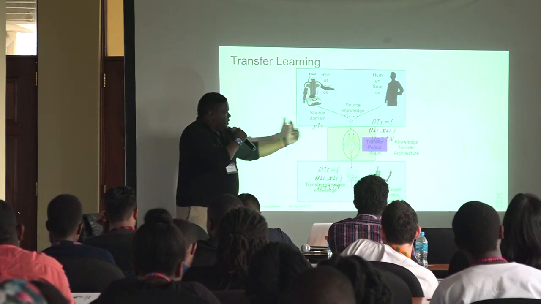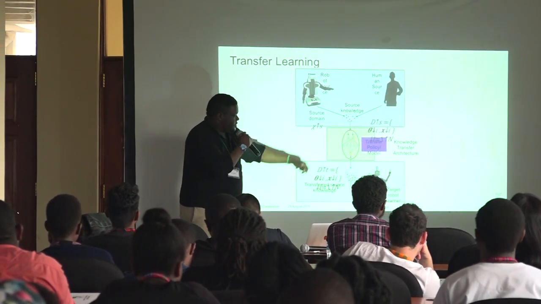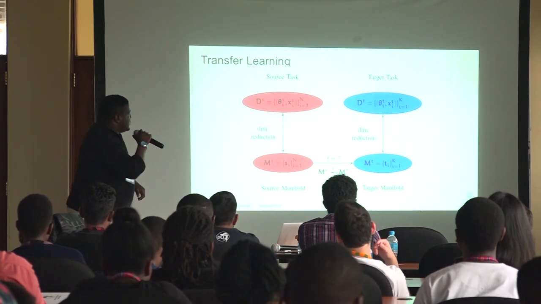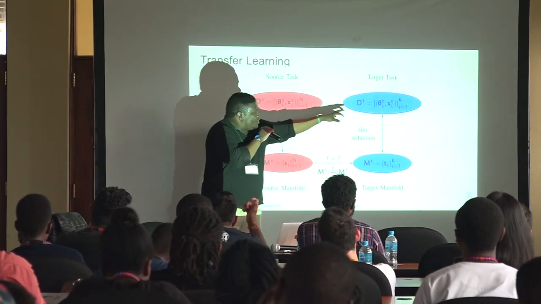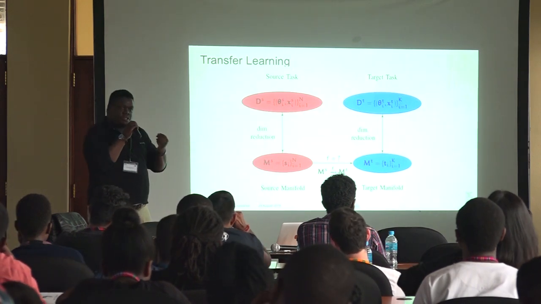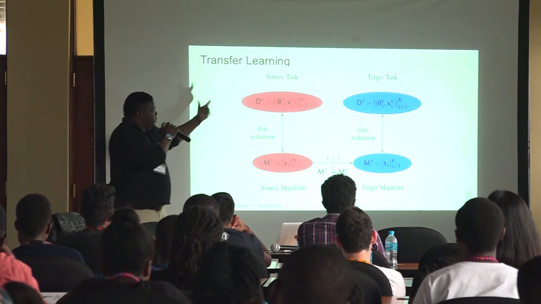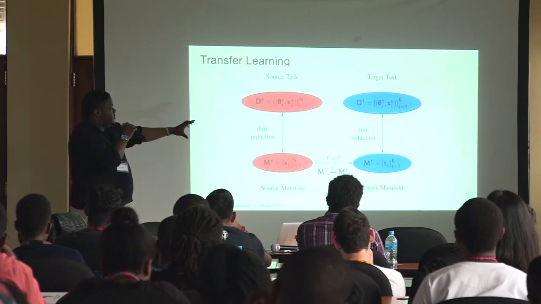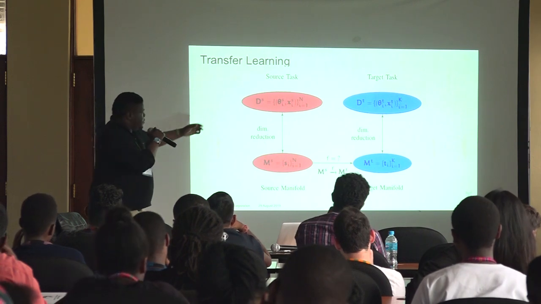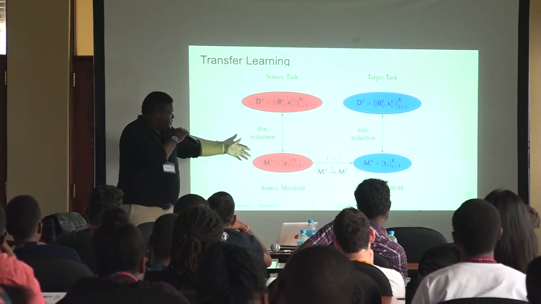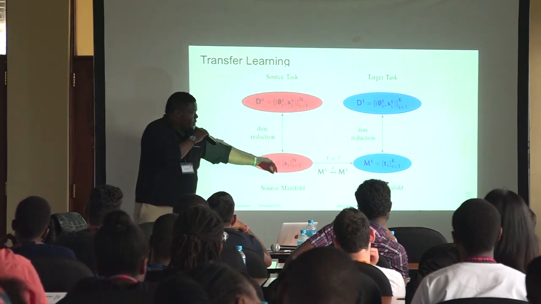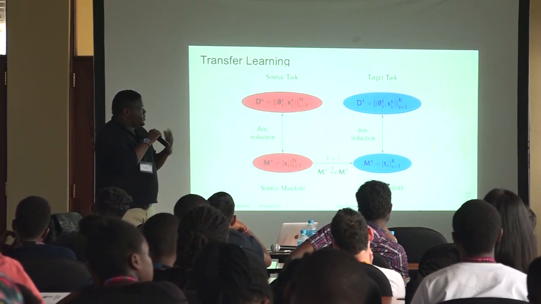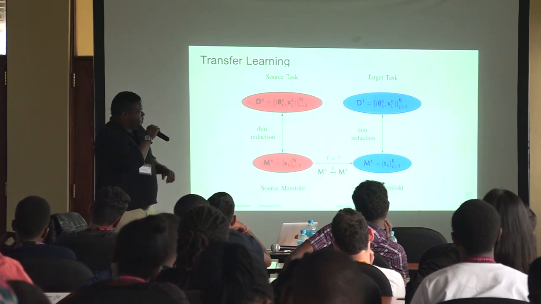So the idea is learning a transfer model that you can use to adapt data to the target robot. So this is one way of doing it. You have your source domain and you have a target domain. The idea is collecting a few samples of correspondences between the two domains that you can use to learn a mapping from one domain to the other. In this particular case, because the dimensions of the data sets are different, you usually perform a dimensionality reduction process in order to match the dimensions, and then learn a mapping from the source to the target in this latent space. More recent work uses approaches such as shared autoencoders or shared Gaussian process latent variable models.